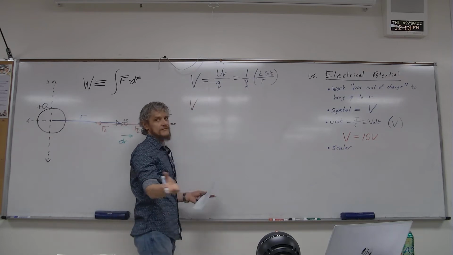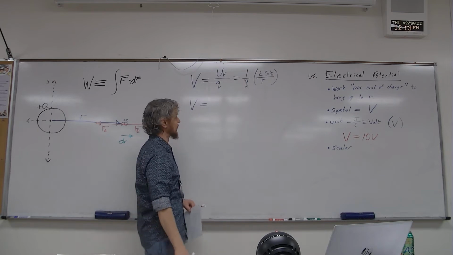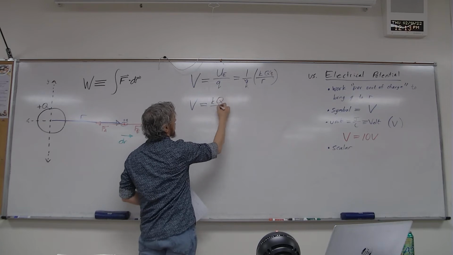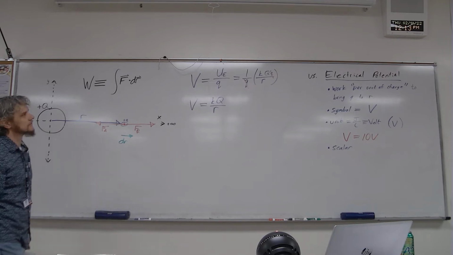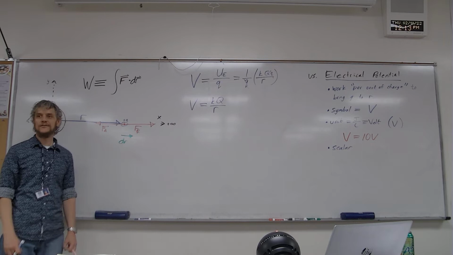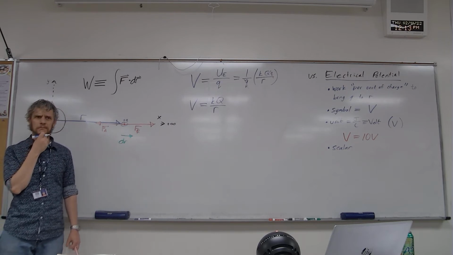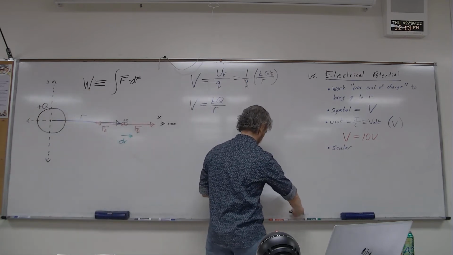I'm kind of giving you a preview of what's to come in university level courses. So my electric potential is going to be KQ over R. That's it. Wait a minute. I feel like I've seen that somewhere before. It's close. It's related. But without the square. Yeah. Kind of like the electric field. I wonder if the electric field and the electric potential are going to be related somehow. Probably not. We'll see though.